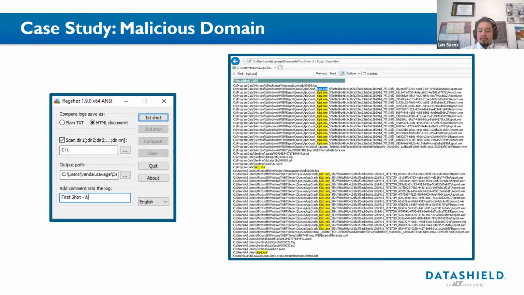Now, this is actually a print screen from Regshot. Keep in mind that what we saw in the previous slide was almost 7,000 changes. That's hard to find all on your own. So this tool is nice and handy. It tells us everything. And the first stat on the other slide was files added. This is where you're able to output those changes to an HTML, which is on the right. And as you can see here, there's also another executable that was not supposed to be on this machine. I'm not sure how much you can see it because it's a little bit small, but it's kip1.exe. And this was able to tell us all the places it was in and all the changes. So very handy.